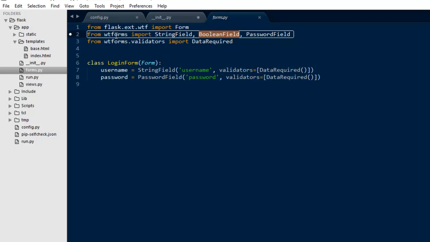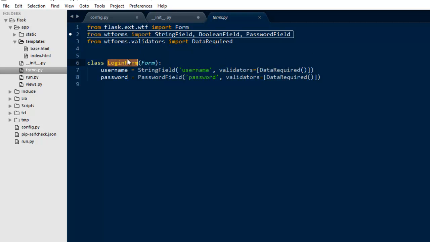And then the third thing is from wtforms.validators, and we're going to import DataRequired. This is a validator that will actually make sure that each one of our fields is not empty. This is a very, very important thing because if it's empty, we don't want to just waste power by checking if a user's blank password is the correct password. No user should have a blank password, so you have to make sure that they're not trying to enter one in. This helps you also validate when people are creating users that the information is valid, and we'll go over making custom validators later on.